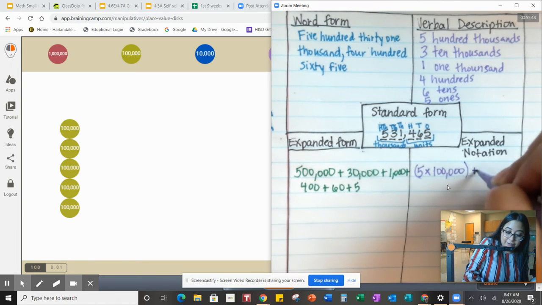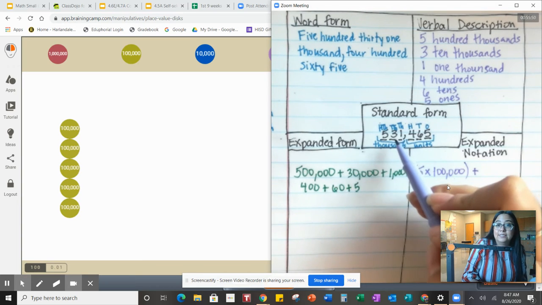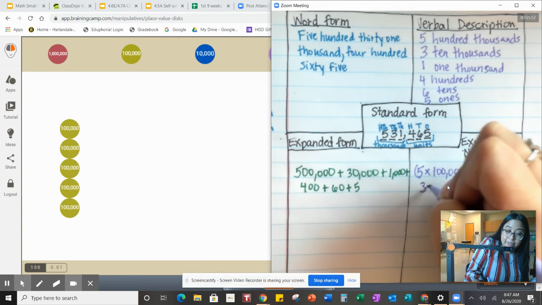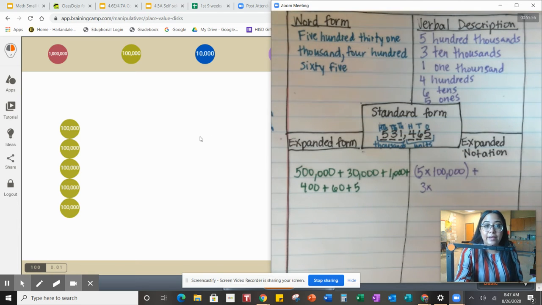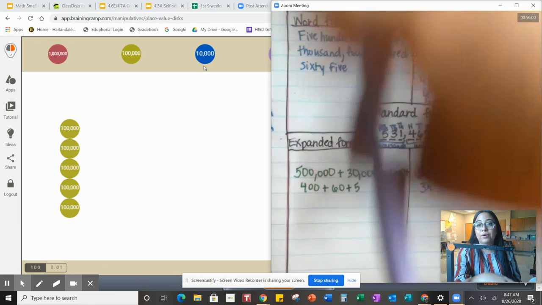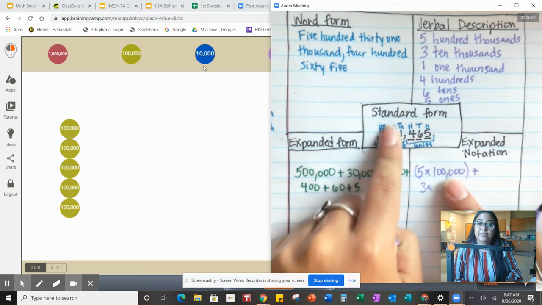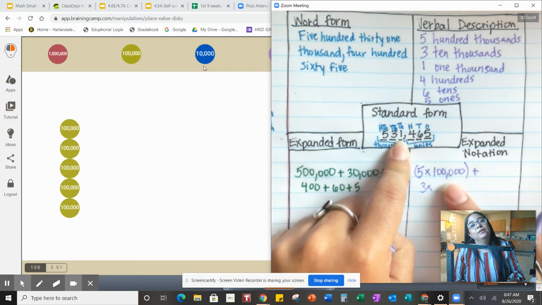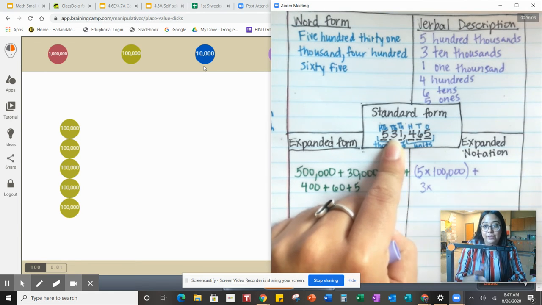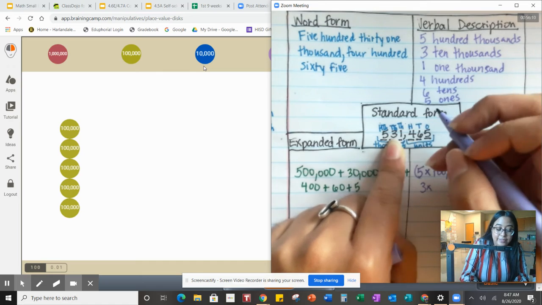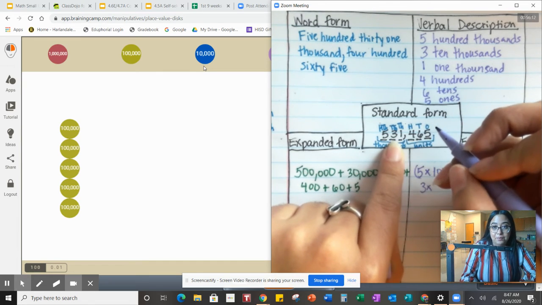Group those together first, and then plus the next digit, which is a 3, and the 3 is in the 10,000s. So again, the Braining Camp and the Math Tools tokens will help you if you don't know. If you already know and you say, okay, yeah, the 3 is in the 10,000s place, the 1 is in the 1,000s place, and you know how to write those numbers, then that's all that you have to do. You don't have to use the place value tokens. The place value tokens are just to help, okay?